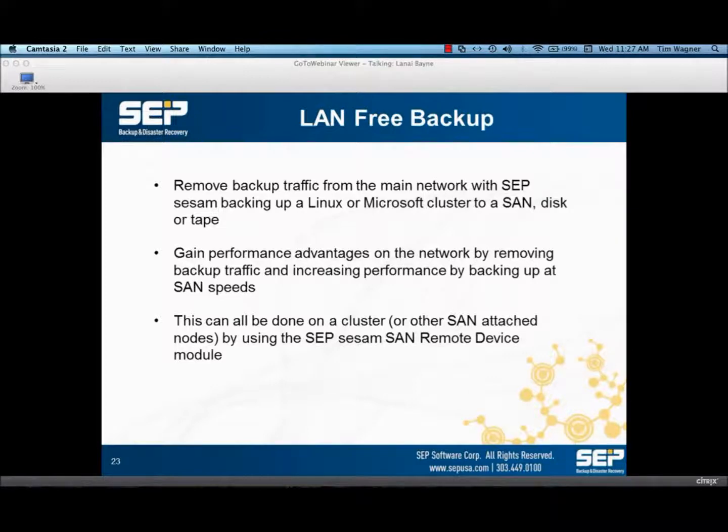I mentioned it before, but we'll touch on it again real quick. One of the cool things that we can do is LAN-free backup, which is basically backing up from servers over fiber or iSCSI directly to a SAN. This is great for larger enterprises that have 24/7 operations, so we're not taking up the local LAN bandwidth with backups. We can just direct everything directly to the SAN and have very quick and efficient backups. We can also see some pretty good performance increases using this methodology.